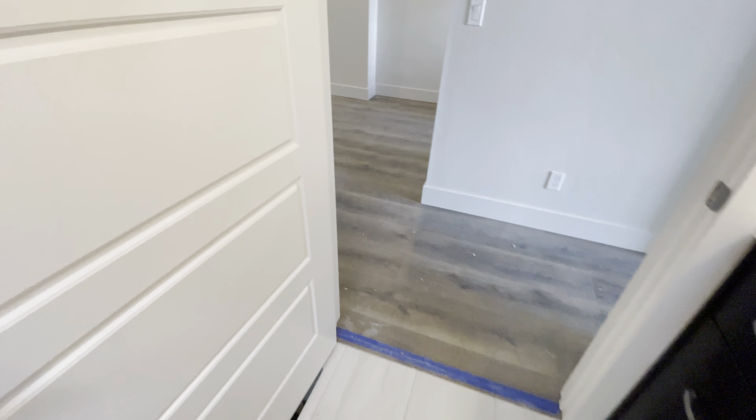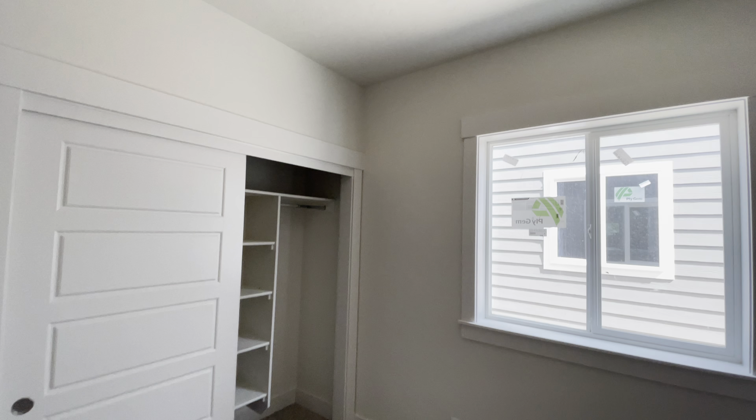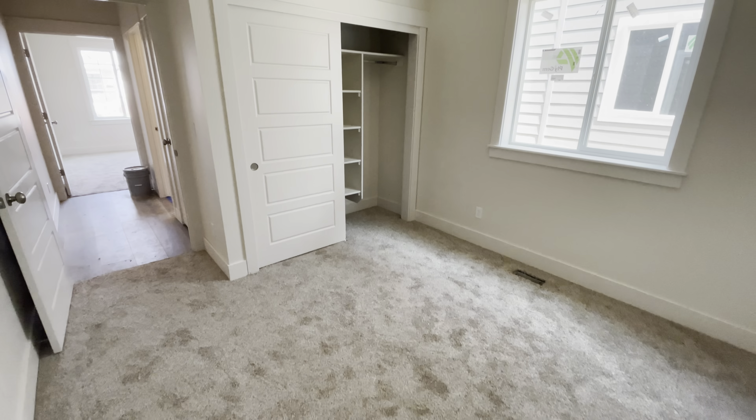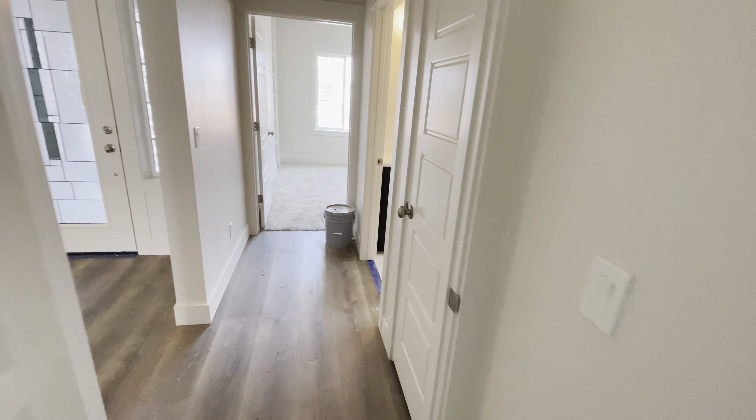There's a window, a standard pop-in fiberglass shower, and tile. You've got storage and linens space as well. Obviously they're not done yet, so there will be a ton of touch-up, clean-up, and finish work to be done. Bedroom sizes are on the spec sheet — I can send them over to you for reference.